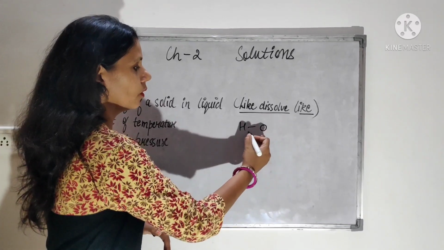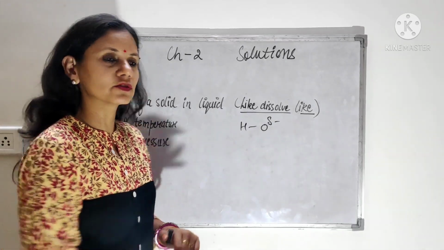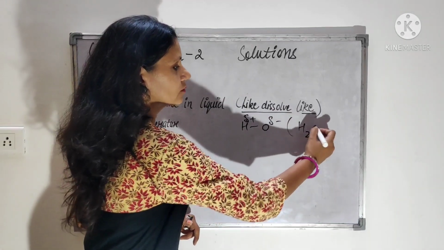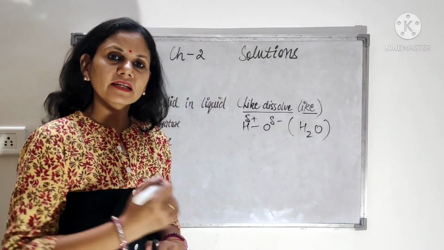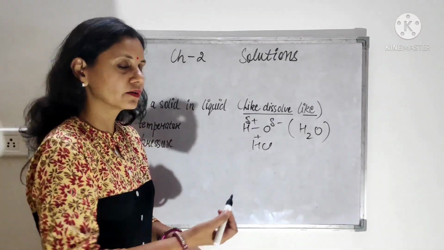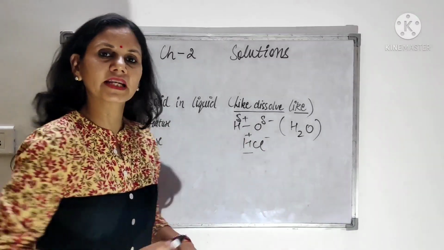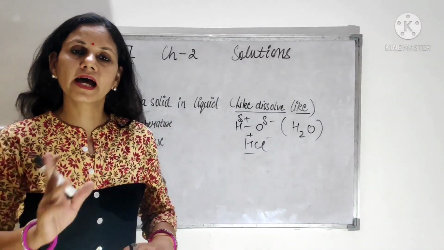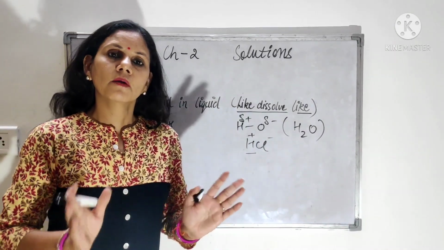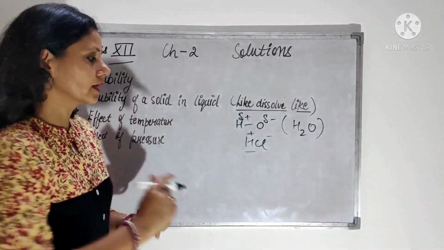Such as H2O: we know that in H2O, oxygen has a delta negative charge and hydrogen has a delta positive charge. So this is H2O, and it has some polarity. So we can dissolve HCl in it, because HCl also has polarity, according to Pion's rule, H+ and Cl-. So both have positive and negative charges, meaning they are polar. They have two poles, positive and negative ions in them. So like dissolves like: accordingly, a polar solute can dissolve in a polar solvent.